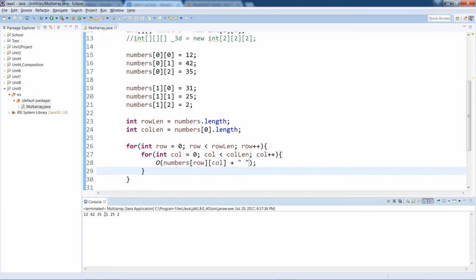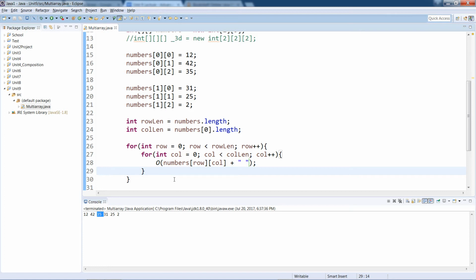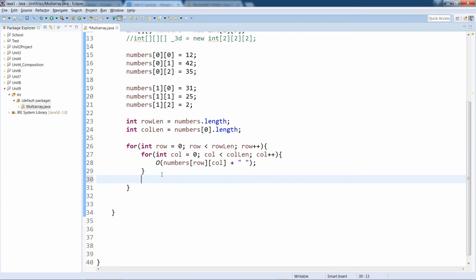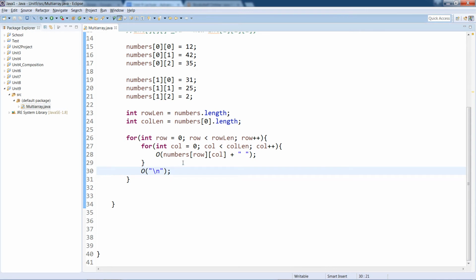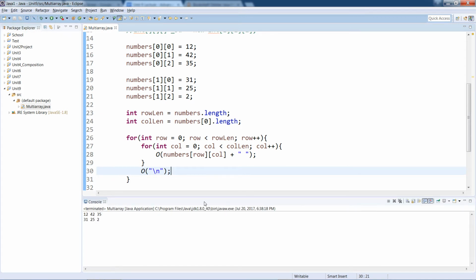And if you want this to look like a table, then after each of these inner loops, you want to do a print line, right? So it will break off right here, and this will move down to the next row. So for example, after this, you want to print O, and then put the backslash n here, to force a new line, and if you run it again, you see that it looks like a table.